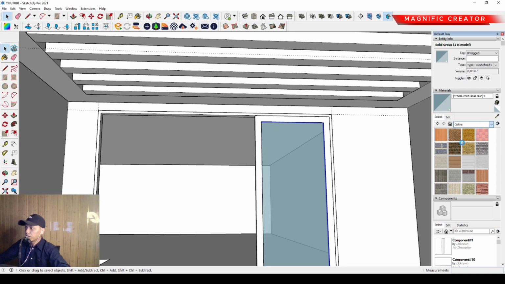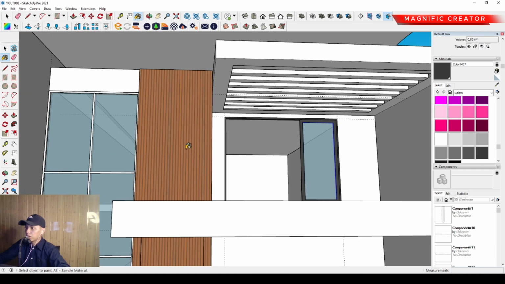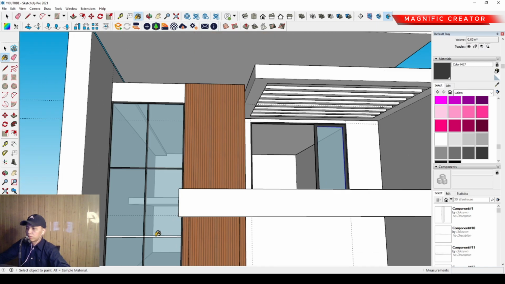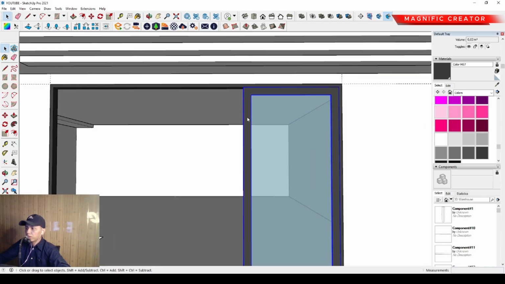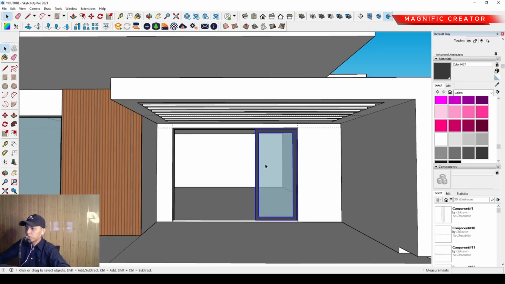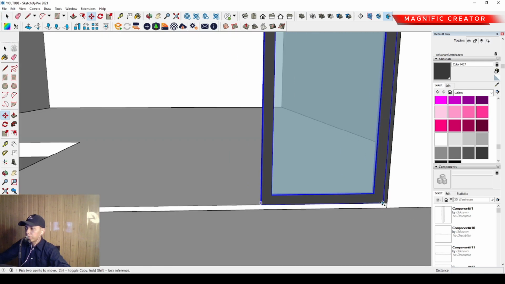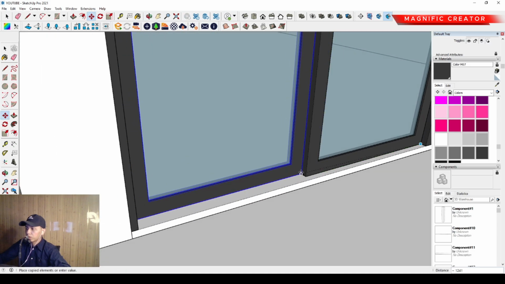Using the color, we can set the dark material over there like this, and also another material at the same time. Okay, then we can select the frame, make group and make component, and just create. Then we can select Move and press Ctrl, and place it in this position and this position also.